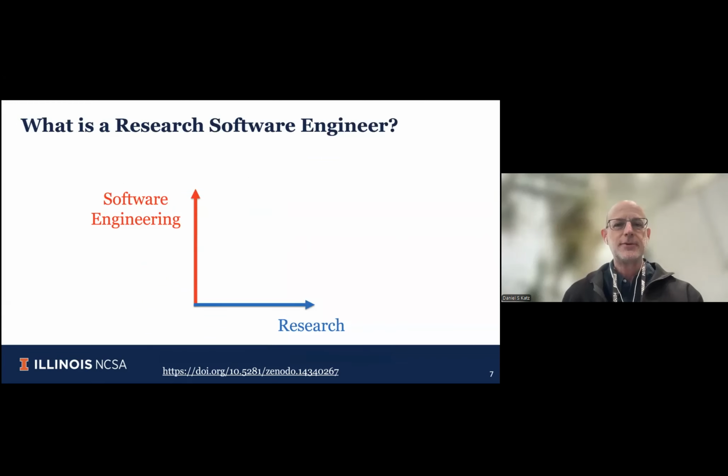So research software engineers, then again, if we think about software engineering and research as axes, we can think about people who are really good software engineers but don't know research, and we can think about people who really are good researchers but don't know software engineering. And then we can also think about researcher developers who are quite good at research but also know a fair amount of software engineering. And these are the people who 20 years ago would have been the hero PIs that were developing kind of big codes in the original kind of academic community codes in some ways. And then we put research software engineering kind of in the middle.